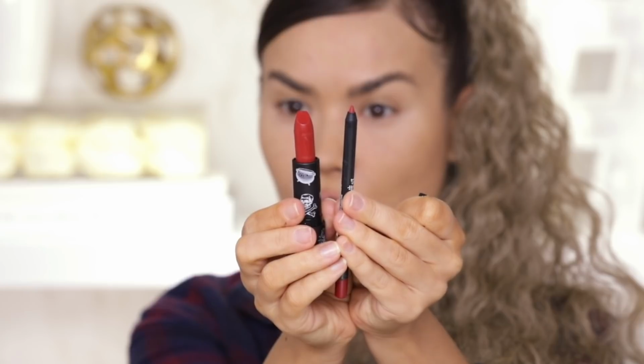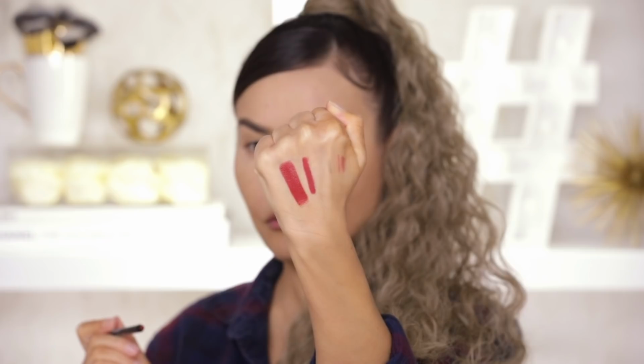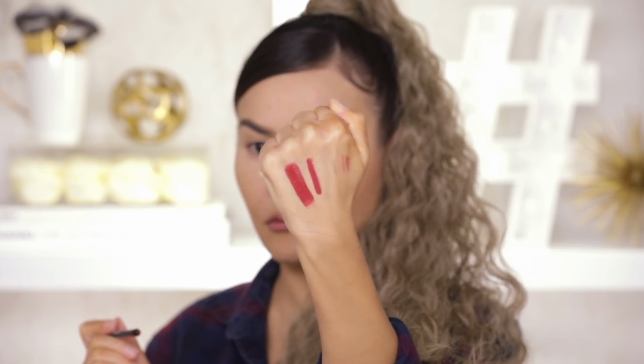All right, so the next thing that we have is these lip duos. I have just one lip duo, and it's the I Put a Spell on You duo. They're all actually red. So in it we have the Winnie Luxe lipstick, and we have a Come We Fly lippy pencil. It's got a cool spider effect on the lipstick. You probably can't tell from here. Let's swatch them. Cream lipstick, very pigmented. We shall put that to good use. So now the duo is $16.